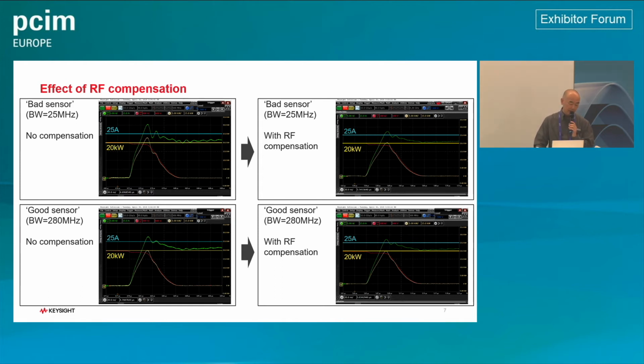And the bandwidth difference indicates the insertion inductance of the current shunt has a problem. So what we do is to characterize each individual coaxial shunt using network analyzer and measure S parameter, and use that information to eliminate the influence from the insertion inductance. Then you have pretty consistent test results, as shown in the right-hand side of the slide. So this is how we make the current measurement repeatable and reliable.